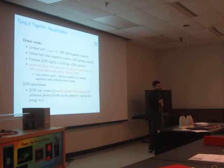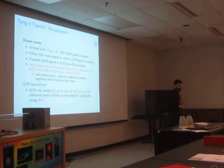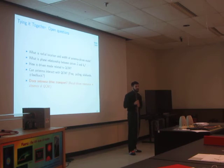It also makes us ask a question about the QCM. Is there some kind of damped drift wave resonance at the edge of the plasma? And that's being rung by some kind of a free energy source, maybe further up the pedestal. We wonder about that. And that also points to a new research direction. We have a few questions to answer. Some specific questions are, where radially is the driven mode? As well, what's the phase relationship again between the potential and density fluctuations?